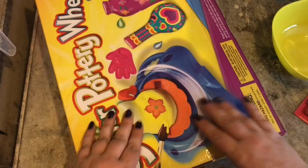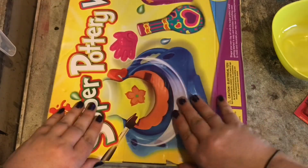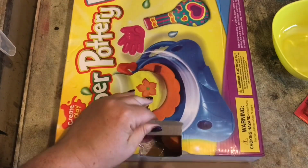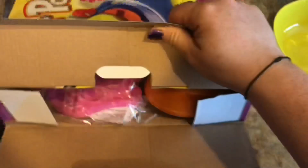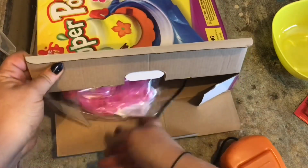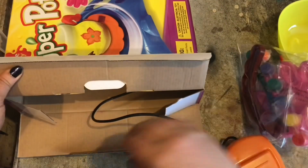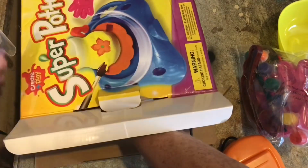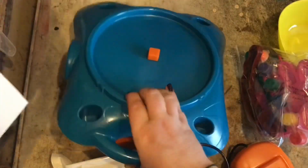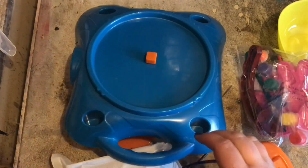I don't have that much of a pottery background. I once had a pottery wheel like this, like a child's pottery wheel, when I was about 21, and I had a go at making a few pots and it was awful. But they were all graciously accepted as gifts anyway, because people just said, oh, that's nice. So I'm going to have another go with the pottery wheel. That was literally the only time I ever tried pottery in my whole entire life. Get rid of that box.